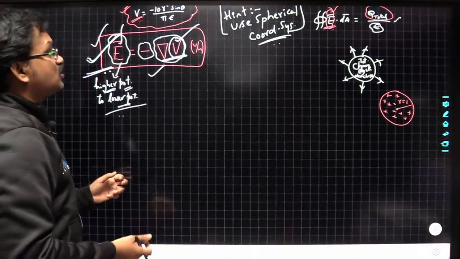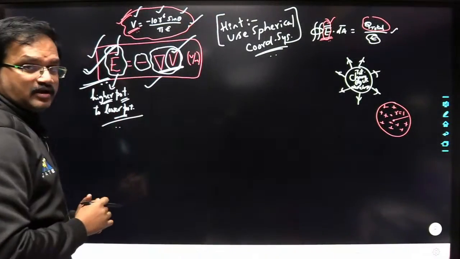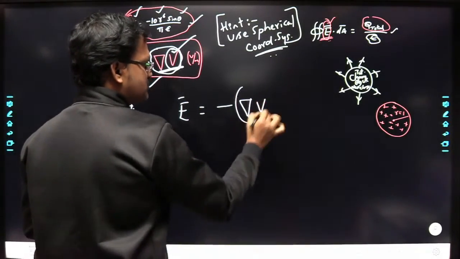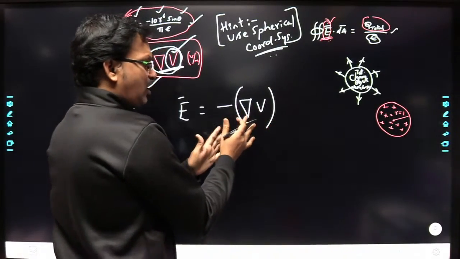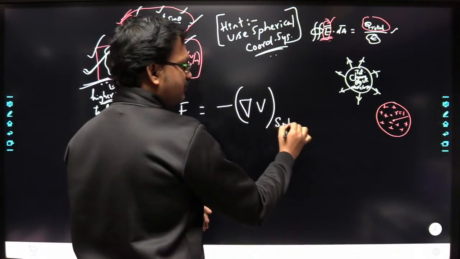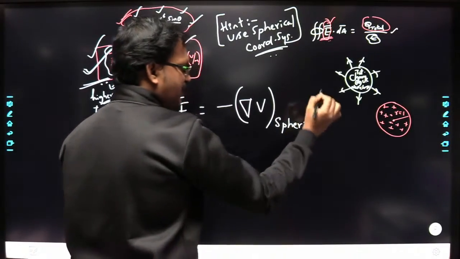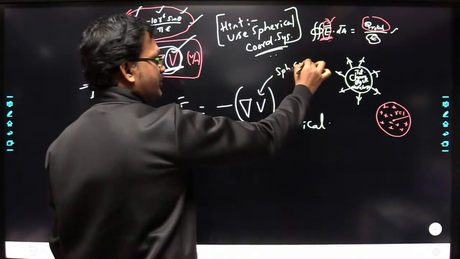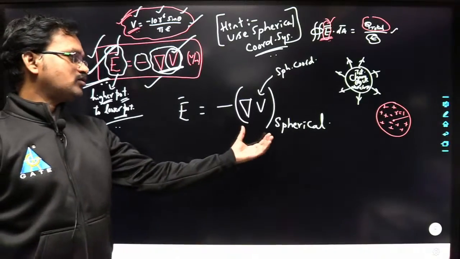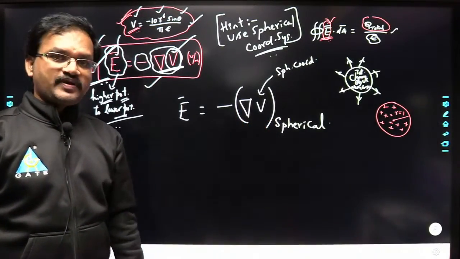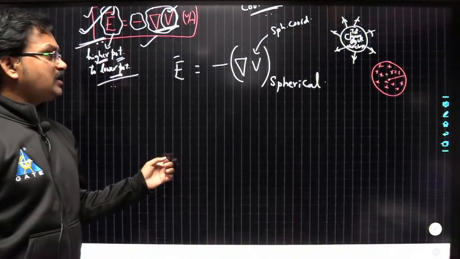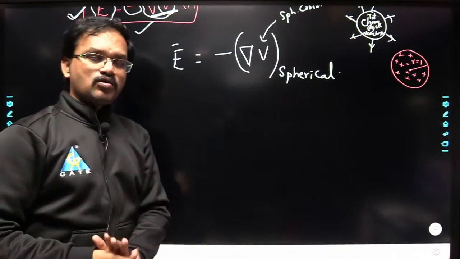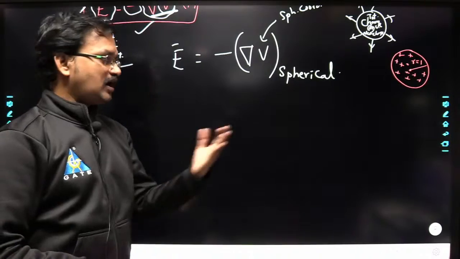This is the potential, and we have to determine the electric field. So E bar is equal to minus gradient of V. You have to express this gradient of V in the spherical coordinate system, because they have given the potential in terms of spherical coordinates. Now I will tell you a trick for how to calculate the gradient in spherical or cylindrical coordinate system.